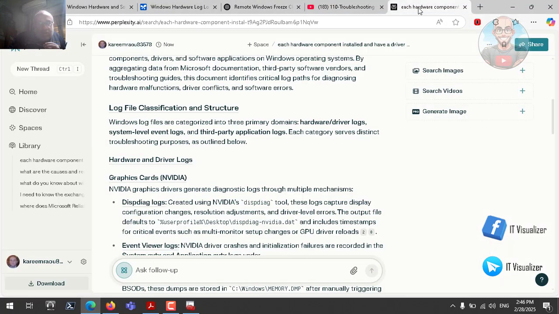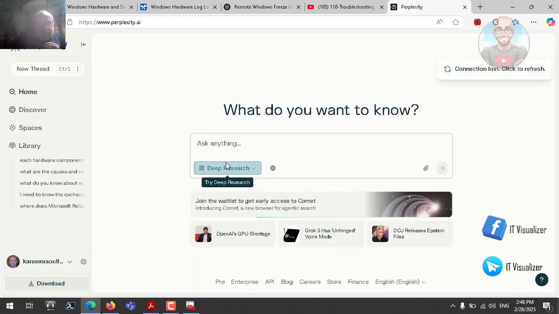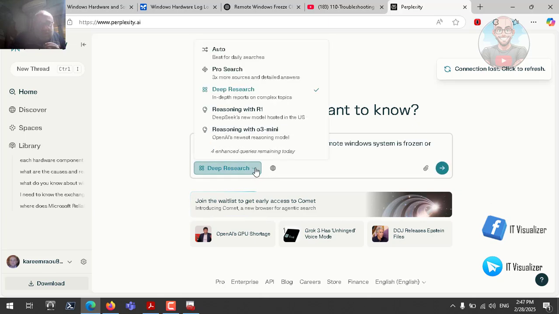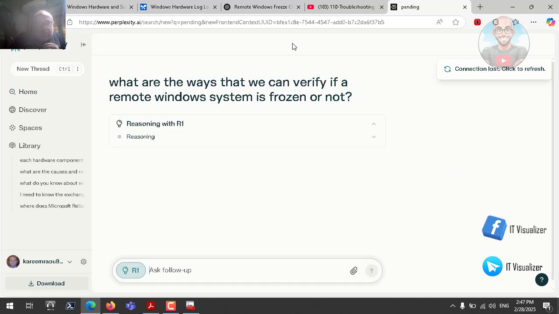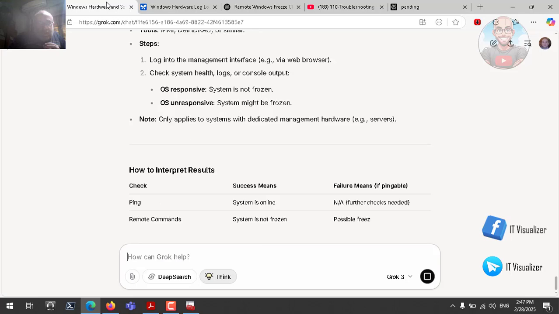Here also let's check with Perplexity the same question. And we can use reasoning with DeepSeek, for example. Let's see how this will go, and let's see each one of them.